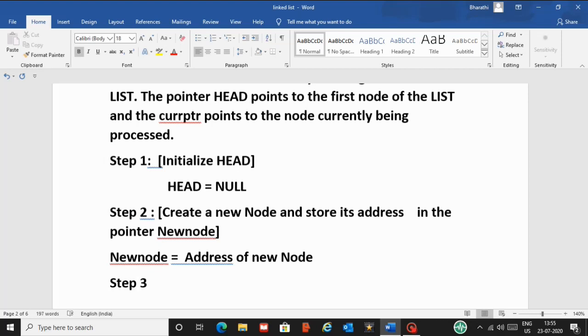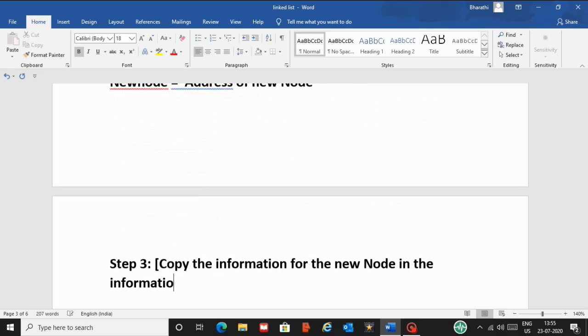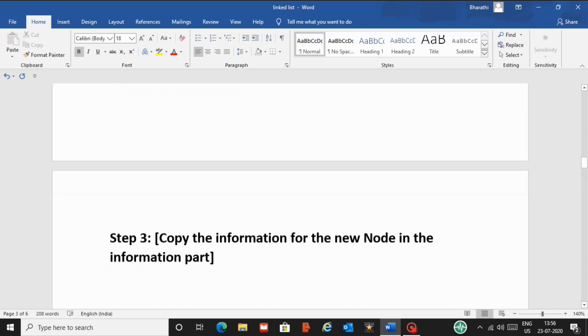Step 3, copy the information for the new node in the information part. How do I do that?